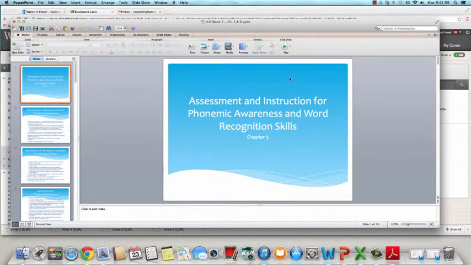This week we'll be looking at chapters 5 and 7 of Language and Reading Disabilities: the assessment and instruction for phonemic awareness and word recognition skills, and the assessment of morphological awareness skills. These two chapters were put together because when you get to chapter 8, the morphological awareness and morphological knowledge discussion, it's a multilinguistic approach to improving literacy outcomes. So when you talk about multiple linguistic components, you talk about all these language blocks. Phonemic awareness, word recognition, and morphemic awareness are all playing together.